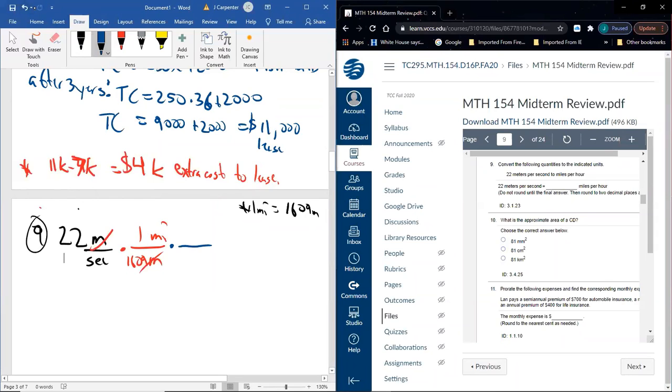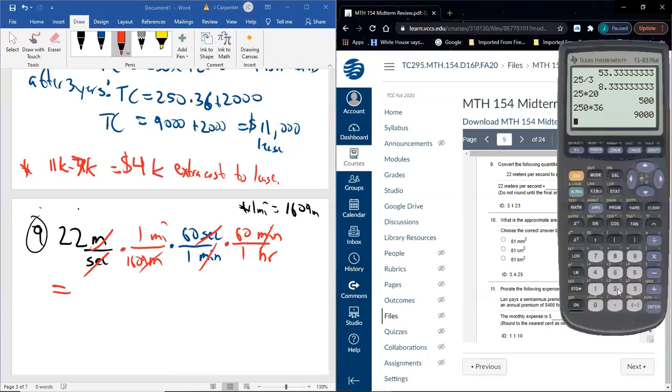So seconds are in the bottom, so the multiplier, they go in the top. We're going to go to minutes from there, and 60 seconds is 1 minute. And then that will cancel the seconds. So now we're in miles per minute, but we need to go to miles per hour. Minutes were in the bottom, so they go in the top of our multiplier. And we can go from minutes to hours quite simply because 60 minutes is 1 hour. The minutes are gone, and we'll get our ultimate answer.